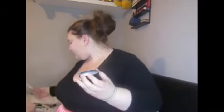So next I go in with my Technique Soft Focus Translucent Powder. I love this powder, it's so nice. And then I just tap some into the lid. This goes everywhere though. Then I go in with this brush. This brush I got, I think it was a set of 12 or something from eBay. Just these rose gold and black and white marble ones.